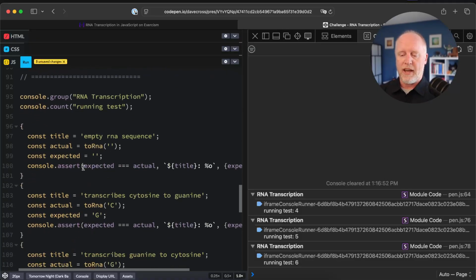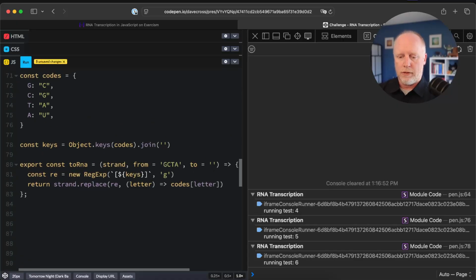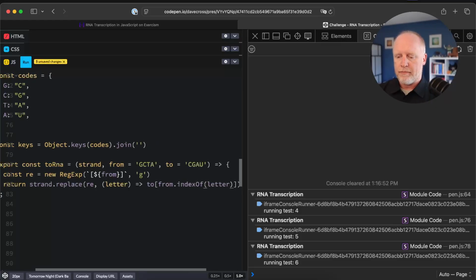Now our tests are not expecting that, and I don't want to go and update all the tests. So instead we get some default values in here. This can be GCTA, and over here, setting it to, what is it? It is CGAU. And then we can use that. So right here we have from, and down here, instead of all of this codes, we get to, and we go from.indexOf(letter).